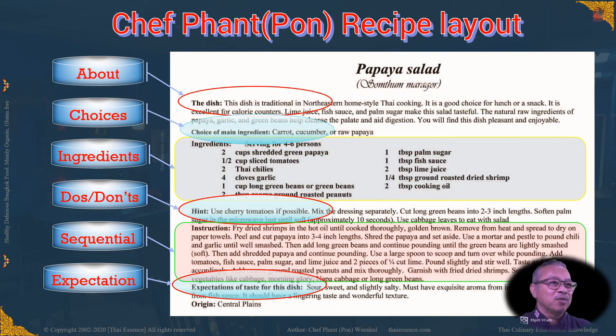Usually I just prep the whole thing, and then you cook. If you don't use it, next time you can keep it, because we have procurement notes on how to keep them fresh for a week or two. If you have root herbs, you can keep them for months, if you know the technique. In my class, I tell them in the lecture so you can learn from that. And specifically, the hints, do and don't.